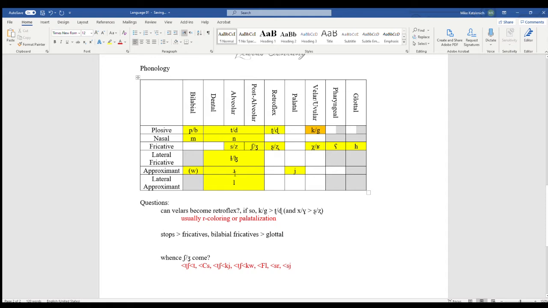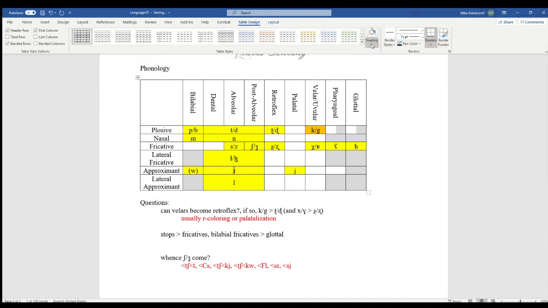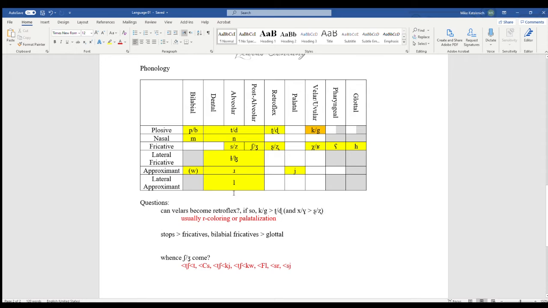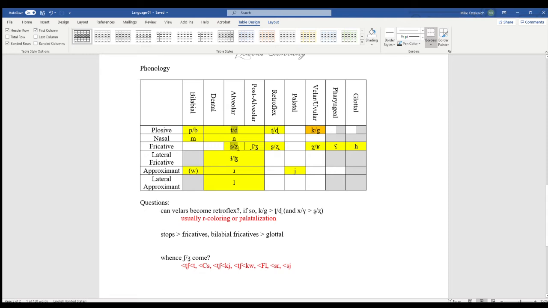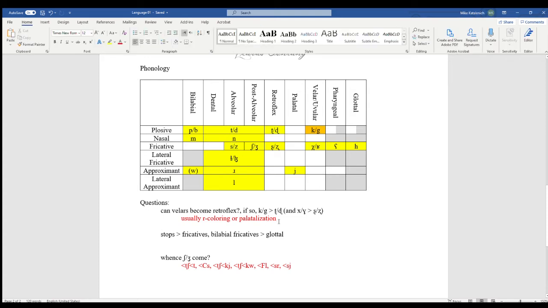I like the idea of doing the R coloring because I don't actually want this sound to be in the final language or in the modern language. I just want it to be in the proto-language for coloring reasons. And I think part of the R coloring could be if I have my coronals get R colored to retroflexes. I think that would be a possibility. Or palatalized. Although if I palatalize, it would be more likely to develop at least some sort of palatal series as well. So I think I might go with the R coloring. Highlight that just for now.